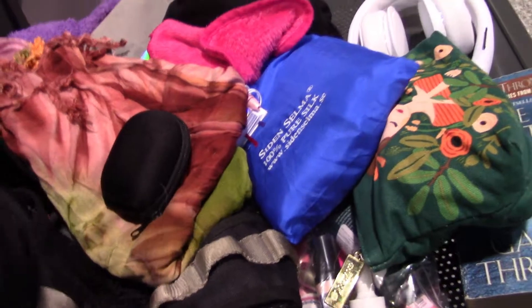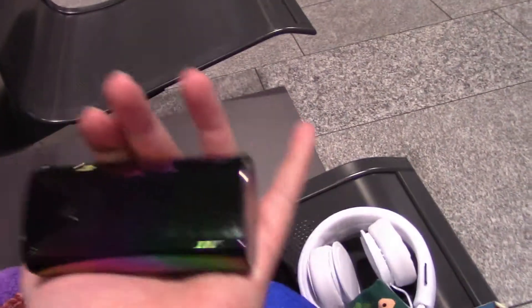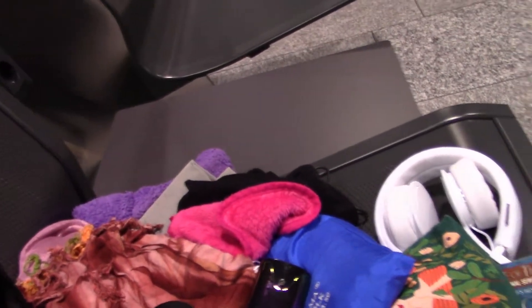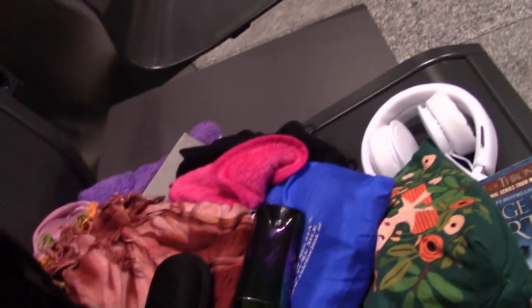Oh, there's stuff in here too — a tiny jewelry case. Trying not to say that too loudly, it's pretty quiet here in this terminal. I think everyone has left the airport. There's a power bank here — this is the second one I ever bought. The first one is in the grid thingy. It's much flatter and more compact. I actually got that with the headphones and it's got two chargers for the headphones in it.